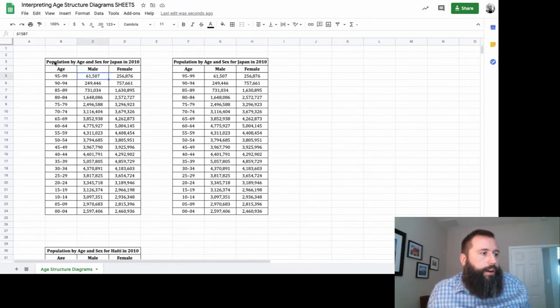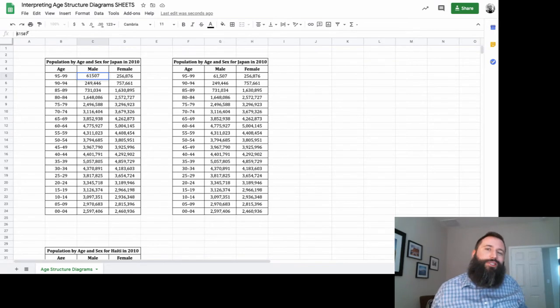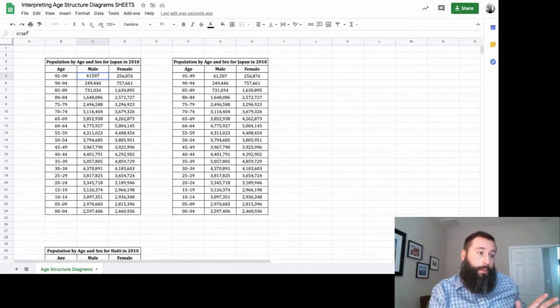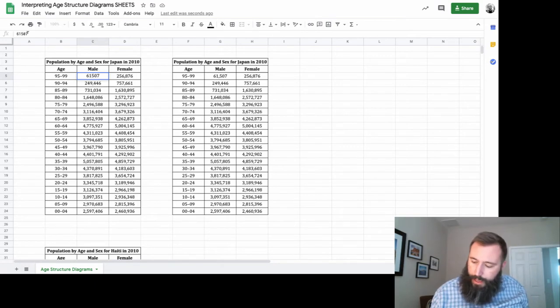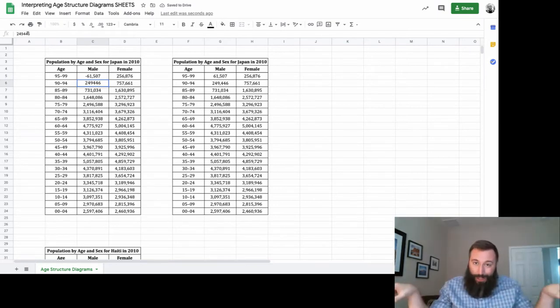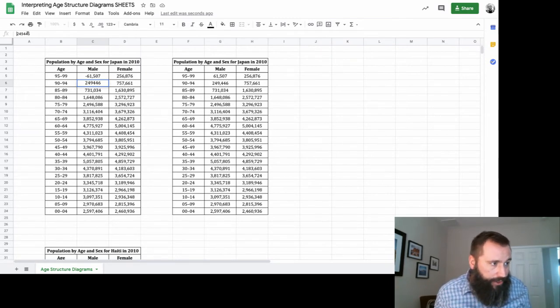The reason why is because in order for us to make an age structure diagram with the males on the left of our graph, like the age structure diagrams that you've seen before, and the females on the right, we're going to make the male numbers negative. Think about it, right? We're going to have a number line on our x-axis. The positive numbers will be the females, the negative numbers will be the males. You might wonder to yourself, well, why? How is it possible to have a negative population?